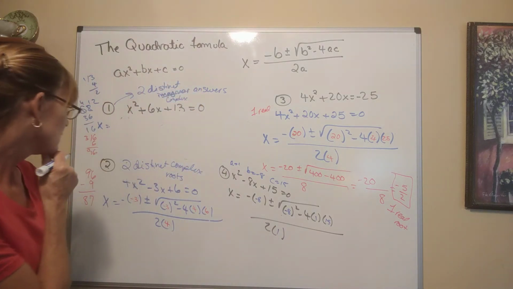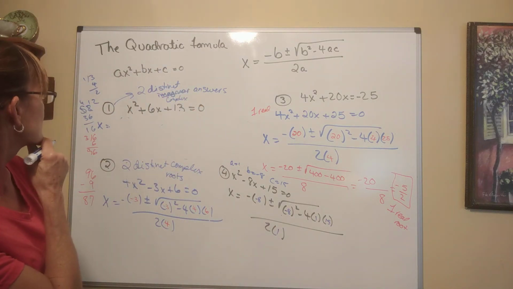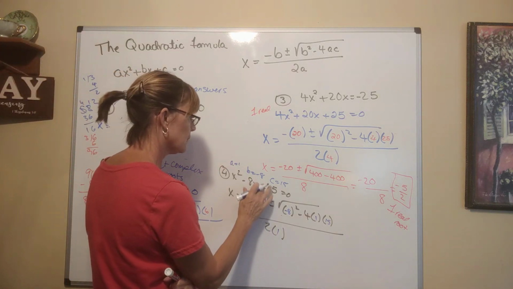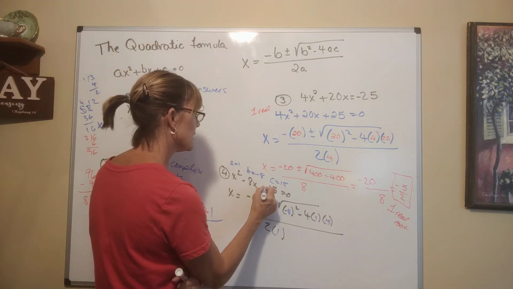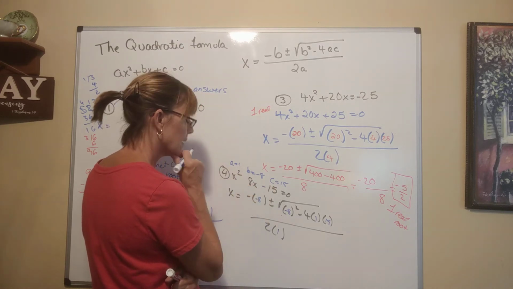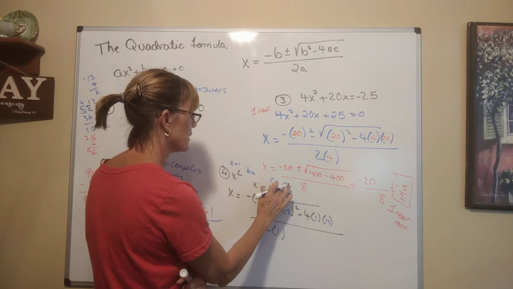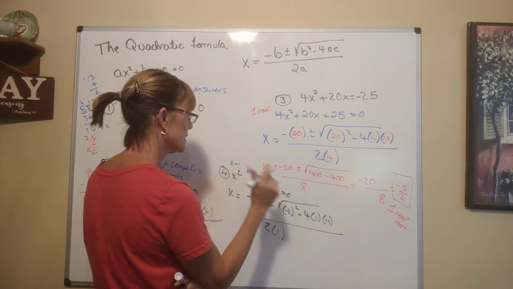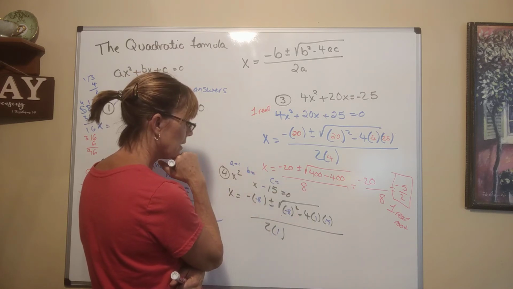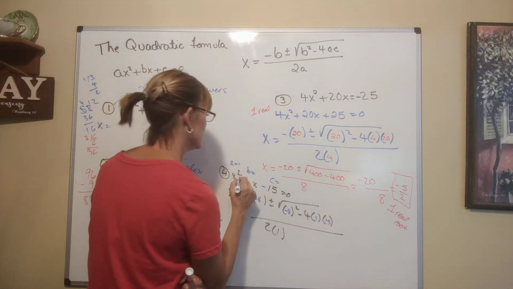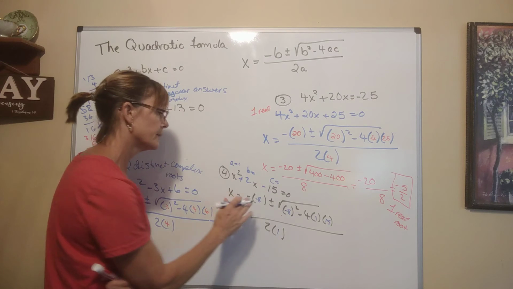What is it we haven't seen? I've had only one negative every single time. Let's change this up. I'm going to change this because I want this to be more exciting. Let's make this a negative 15. And let's make this a different number. So I'm changing this real quick. So erase your papers. I'm very sorry. I want this to be 2 plus 2. Let's do that. Okay.